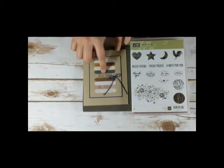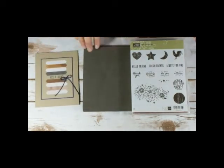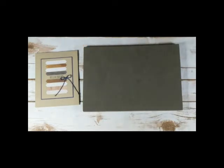So it's these 4 pieces here. So it's just a quick and simple way to use your paper. Especially if you have scraps, this would come in really handy. So let's do our stamping first.